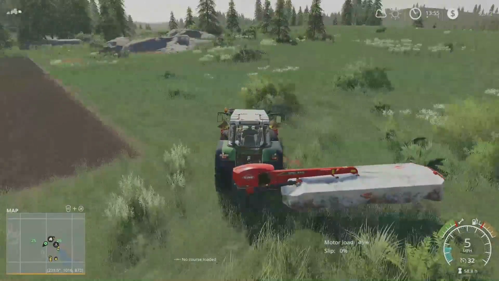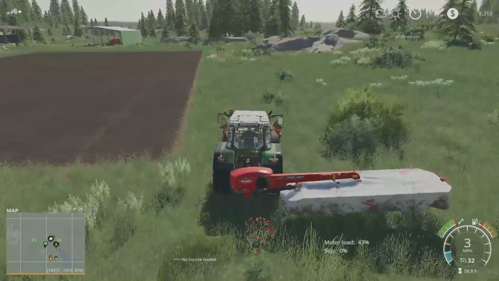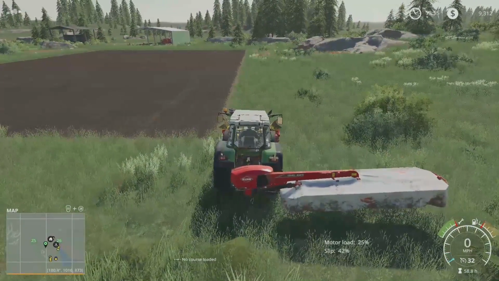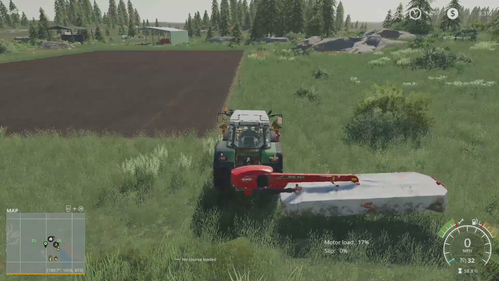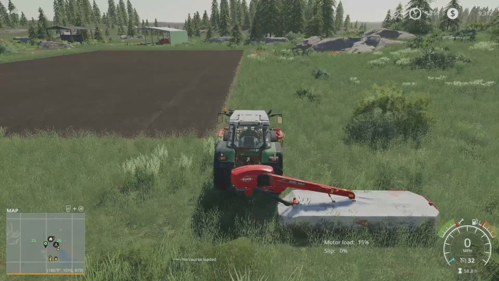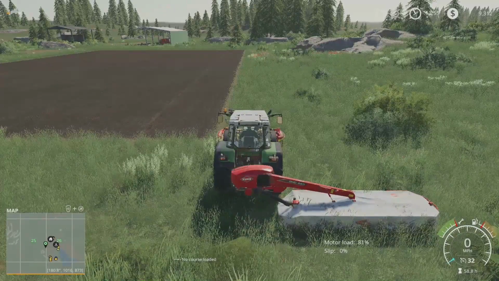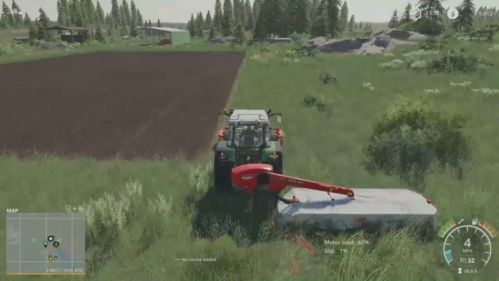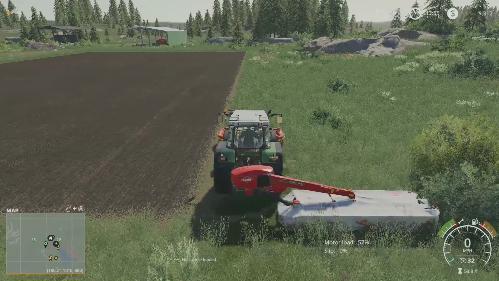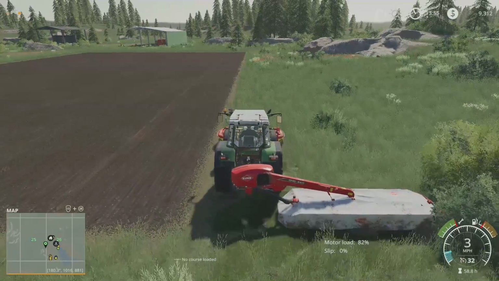Now I know that field 25 kind of starts right here, right by the edge of this 26. So I'm going to line myself up right to the edge here. I'll lower it. I'm not going to turn that one on yet. Let's go ahead and unfold this one and lower that. Nope, raise that. There we go. Turn that one on. Start to pull forward. Ooh. There it is. Turn on the rear mower as well.